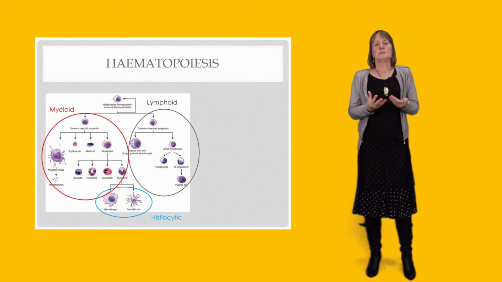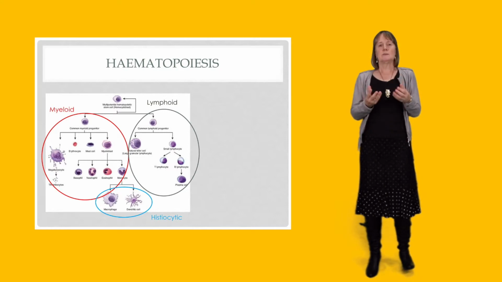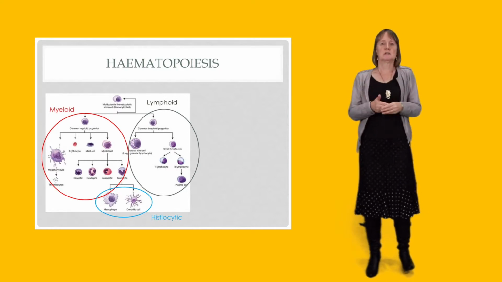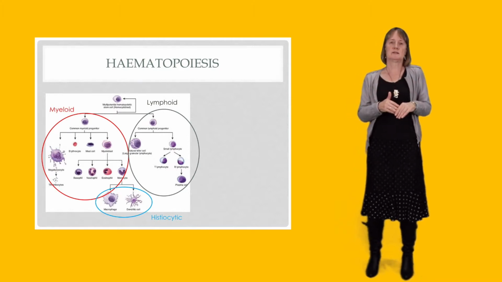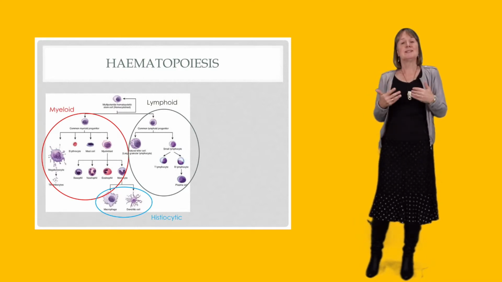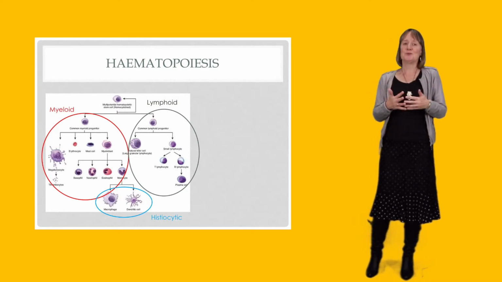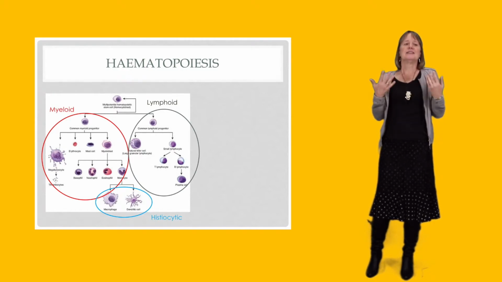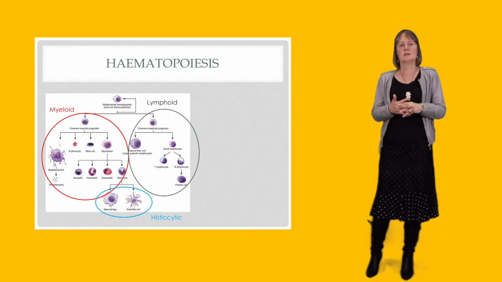So when we come to look at the hematological malignancies, we can correlate them with their normal counterpart. So we have a group of malignancies that we refer to as myeloid lineage malignancies, and they arise from an abnormal myeloid progenitor cell. Then we have the lymphoid malignancies arising from the abnormal lymphoid progenitor cell, and there's a small group of hematological malignancies referred to as histiocytic tumours, which correlate to the tissue version of the monocytes. But we're not going to spend a lot of time on them because it's relatively small print.